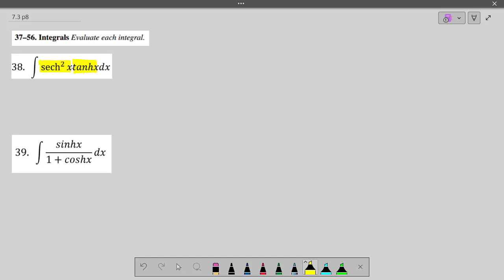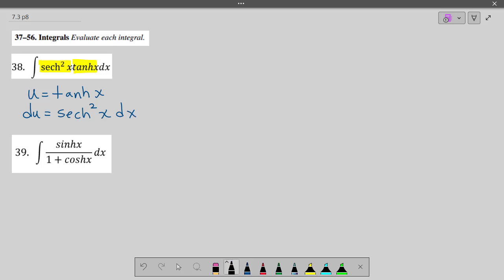Is there one of those that has the derivative more obviously present? U should be tangent. Tangent is a great choice. It's not the only choice, but it is the easiest choice. Because if we let u be tangent, well, tangent, again, it's one of the primary 3, so its derivative is positive. Derivative of tangent is secant squared. So this derivative is, in fact, sec squared.